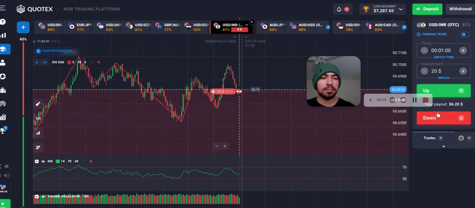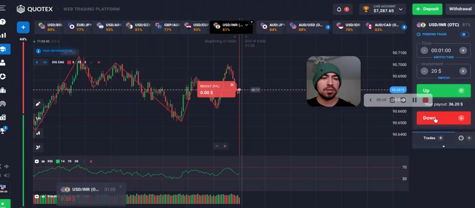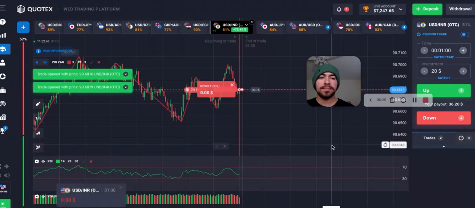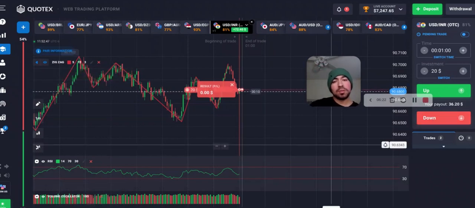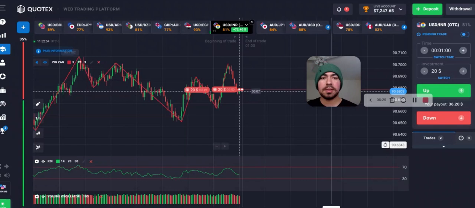Okay, so we lost that position. We're going to do 2 more on the downside. So if we win this, it gives us what? Let's see, 40 minus 72. That's about a $32.40 profit. So if you don't think that you can make 20 or 40 or $100 an hour, this is a strategy that can help you to get to that level.